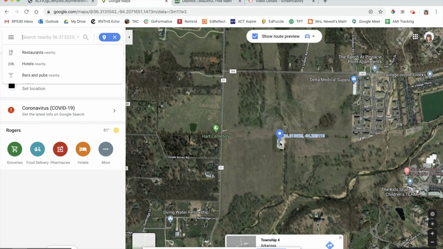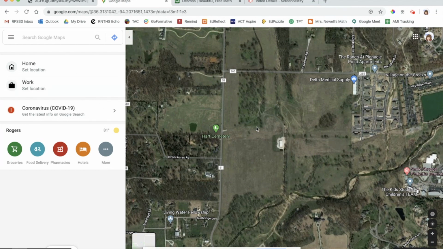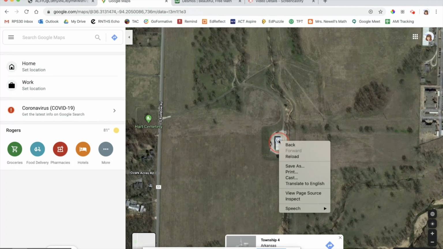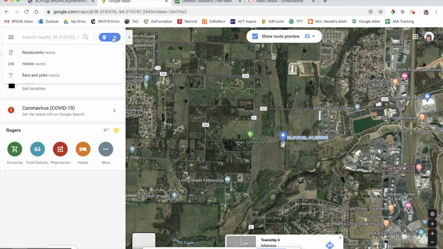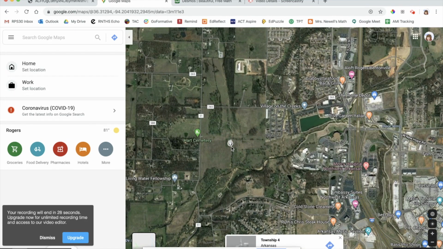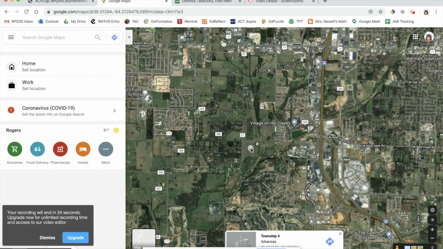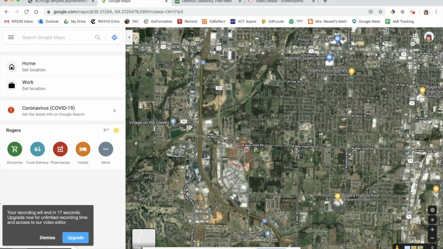So what I'm going to do is click on this, check that out. We get those locations there, and I'm going to see if I can add that as a star. Let's see here. Add a place. Yeah, what's here? Will it tell me? Nope. Okay, let's just zoom out and see if that'll stay put. Nope, darn. Come on. Okay, what I'm going to do is zoom out to where I get everything I want and then click on it. That way it stays for when I take my screenshot.